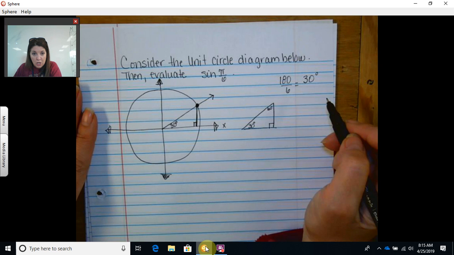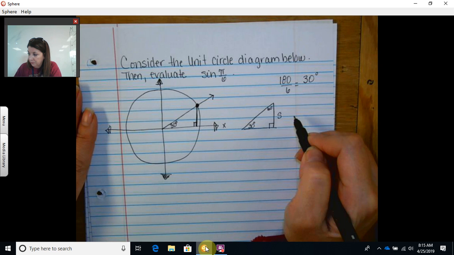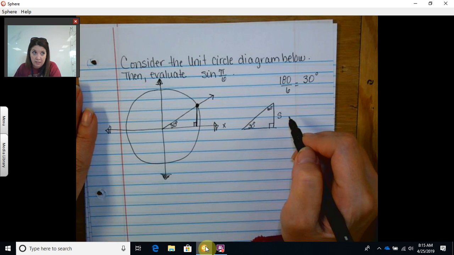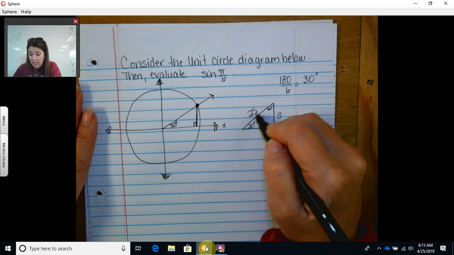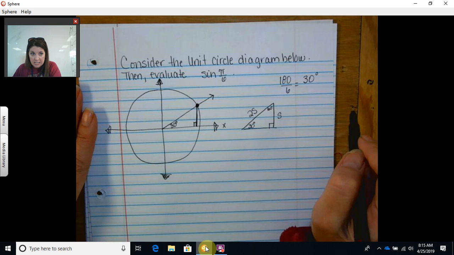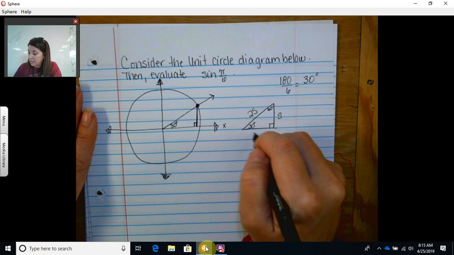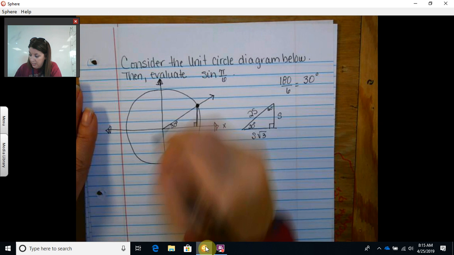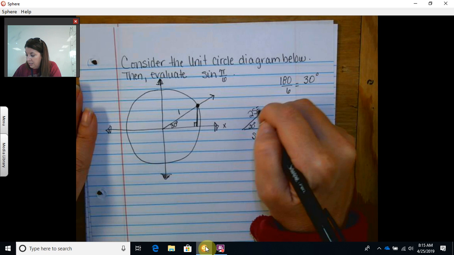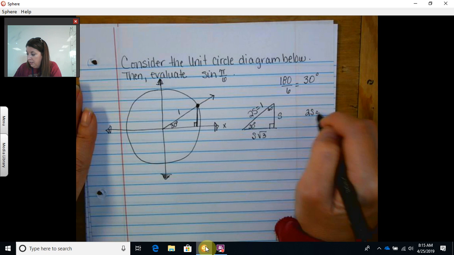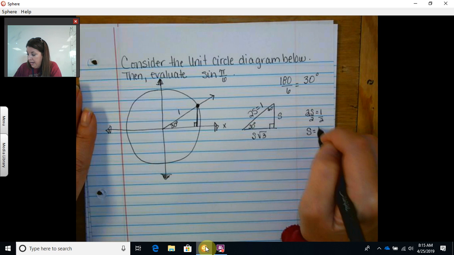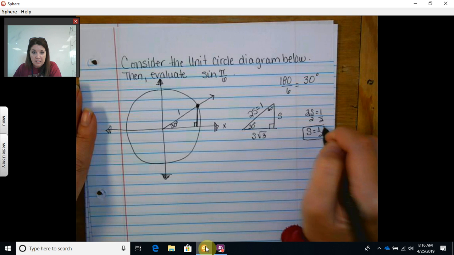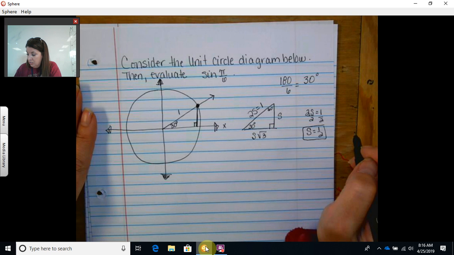Remember the side from the smallest angle we call S. The hypotenuse, do y'all remember how long the hypotenuse is compared to the shortest side? 2S. And the middle side is S times the square root of 3. And how long is the length of a hypotenuse in any triangle on the unit circle? 1, right? So we know the length of the hypotenuse is 1. So if 2S is equal to 1, what is S equal to? 1/2. Kind of going over this again because a lot of people weren't here last class. So just a little review. So we know the shortest side is 1/2.